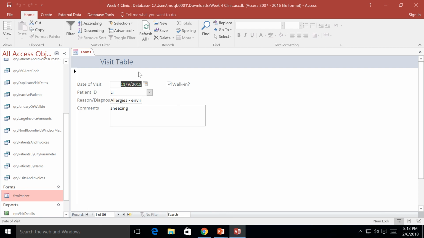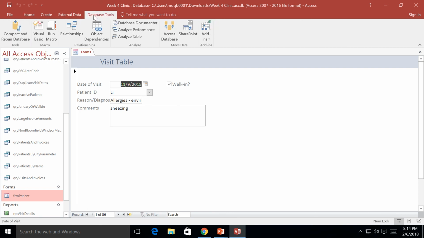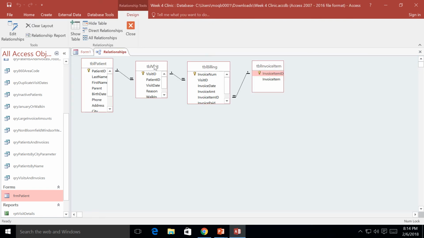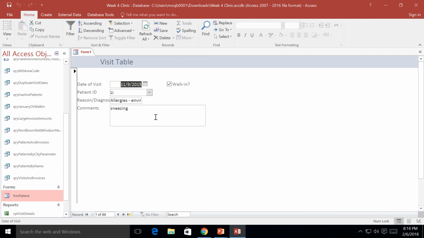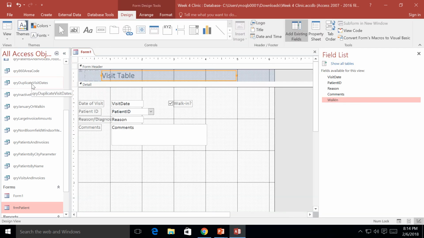So now let's say that we want to create a subform. So now we have the table, and in order to know which subform will work really well for a visit table, we can use the billing table as a subform. So the billing table is a nice subform for it. So let's close this guy. So now let's create a subform, and I will save this one as form 1 for now, for illustration's sake. And then I will go to design view, and then I will follow the steps here where it says adding a subform.